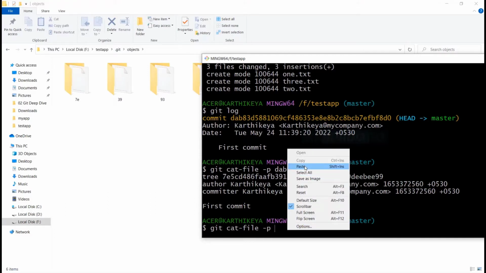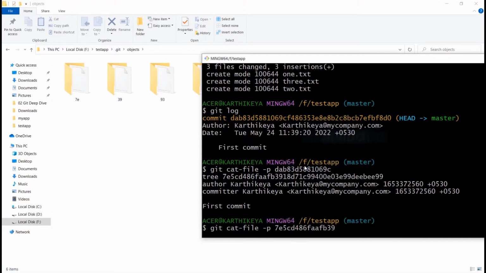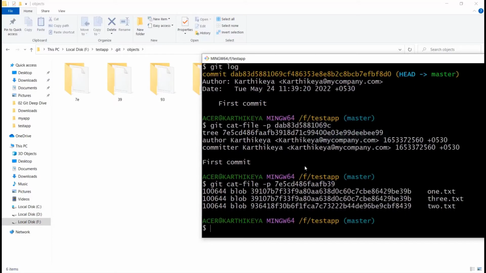So both 1.txt as well as 3.txt should be pointing to the exact same blob object. So if you notice, both 1.txt and 3.txt are pointing to the exact same blob object, whereas for 2.txt, it's a different blob object.